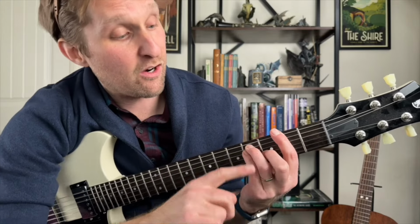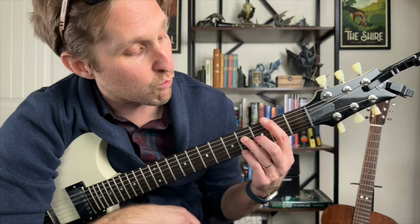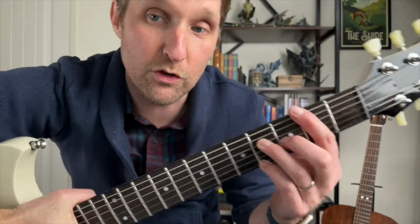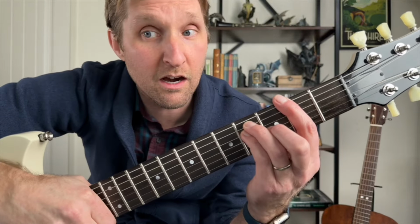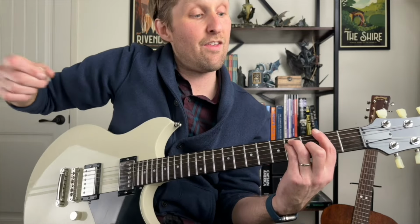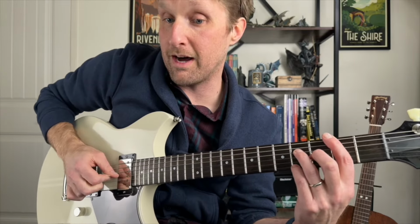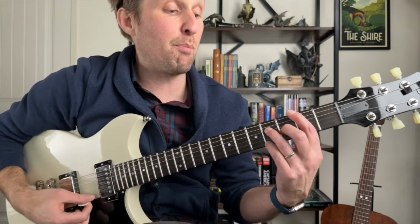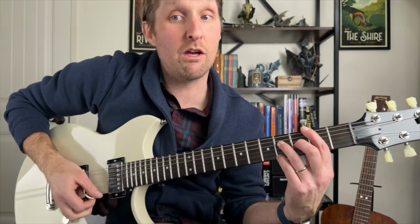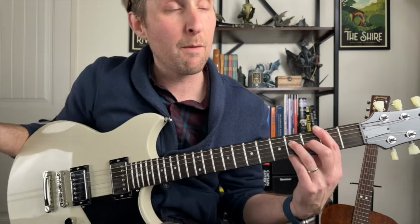Then what you're gonna do is move your pinky down to four of the bottom string and move your ring finger to four of the third string from the top. So we went from here to here. So we do strum, and then as you're moving your fingers, you're gonna play the third string from the bottom, and then play the bottom string where we just put our pinky on four. So that's strum, three, four.